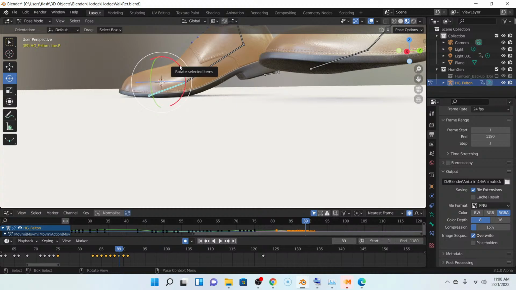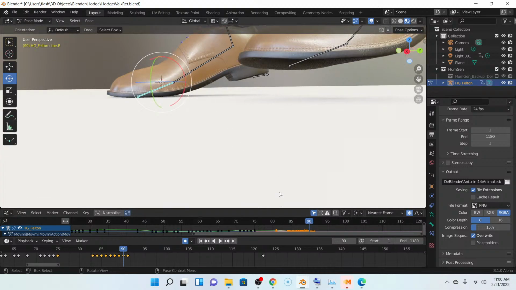And it's going up a little bit more at a slight bend, and then when the heel goes up further, the whole entire foot should lean forward. So this should go up and this should lean forward, so that the toe is basically taking all the weight of the leg. Let's go forward one more time, and yeah, it looks like it's doing that here. So this is probably the correct orientation of that.